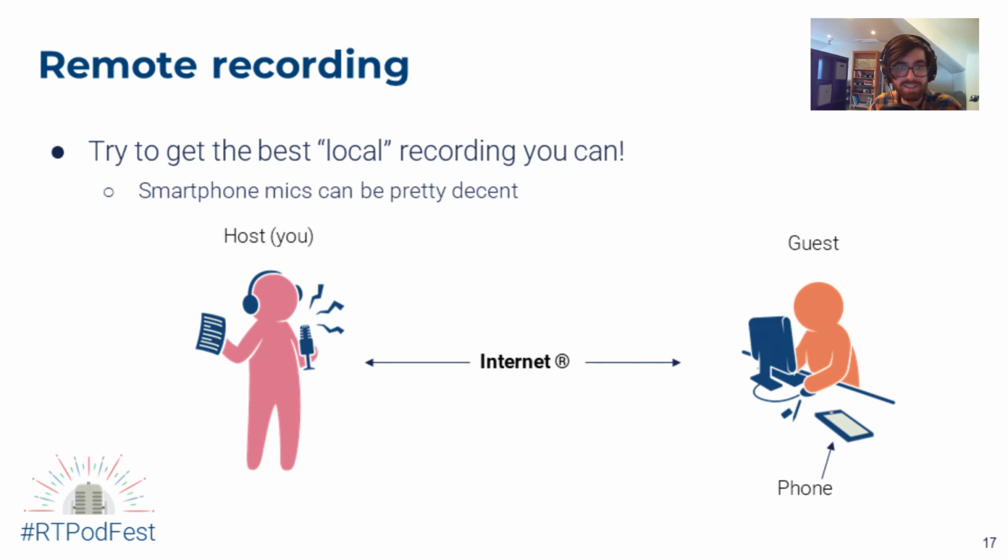So I'm gonna skip over a brief slide I had here on synchronization. If you guys have questions about syncing remote recordings, we can talk about it in the discussion. But I'll move on to talking about processing your audio. This is once you've collected the signal, what are you going to do with it? And we're basically going to be talking about potential software options, because I think a lot of people starting out ask what's the right software to use? And if there's a theme emerging from this talk, it's that you should figure out what your needs are first, and then the right answer can stem from that.